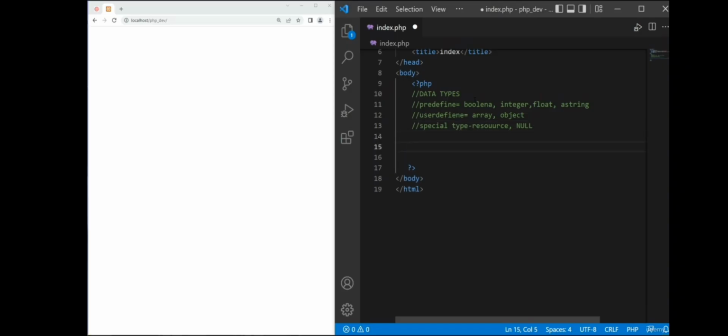So now we will see the example of the first one, that is a predefined type, and here it is a boolean. In the boolean, I'm just going to explain what it is. Booleans are simple data types that work like a switch. We'll learn more about the switch, like conditional statements, later, when we go deeper into the switch statement.